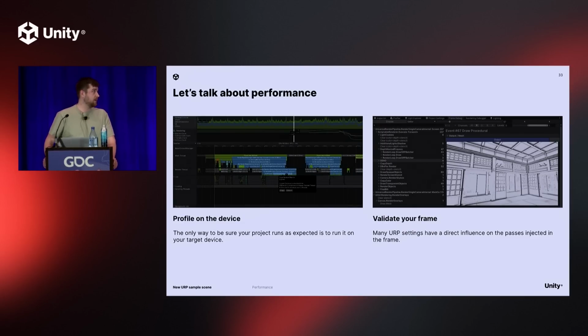It really helps you get an idea of the CPU usage in your app. But another cool thing is the frame debugger, which you see on the right. And a lot of the settings that you're making in URP, or the decisions you're making, they have a concrete impact on the list of passes that are in your frame. And the frame debugger is just really useful. I keep it open all the time whenever I configure for some target. I always have it open, and I can see, okay, when I enable this thing, it injects these passes. Okay, I'm trying to avoid this thing. Is it happening? It is. Figure out why and update. It's the only way to be sure that you're getting the frame that you're actually expecting.